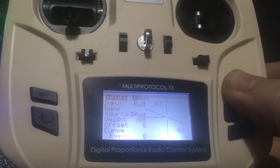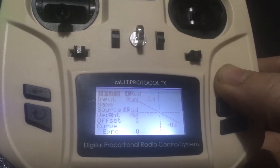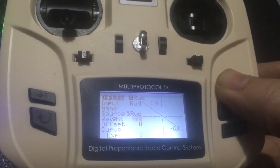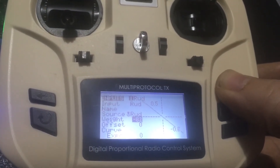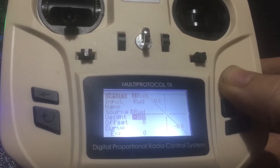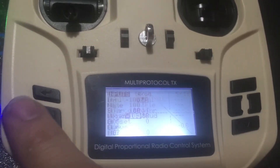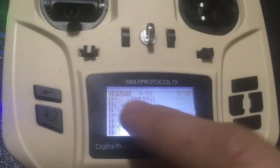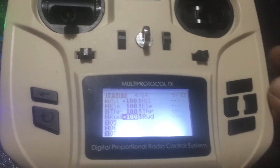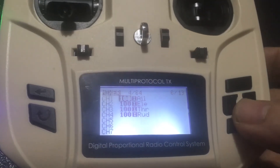You can see we're flatline when it says zero, and now we're in the negatives and that line is going the opposite way. Once you do this you can fly it, but if you don't set a switch you are going to be in acro. Flying line of sight in acro is a little bit difficult. A lot of people will probably want to fly line of sight in stab mode where the gyro is fully enabled. Now we're at negative 100. You don't want to set your switches in Inputs — you set your switches in Mixers.